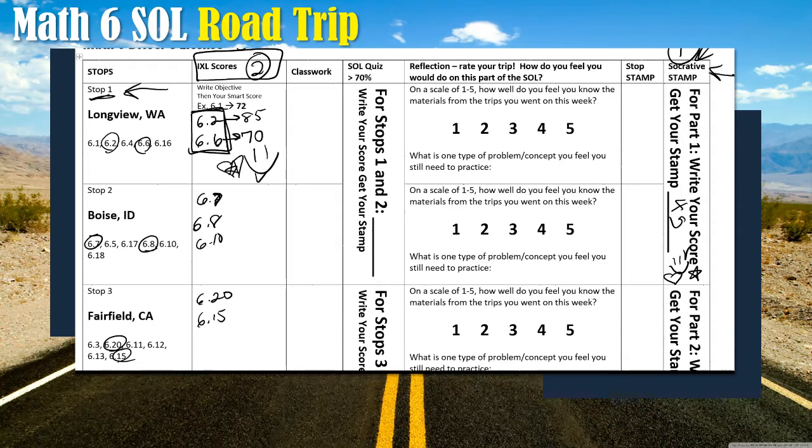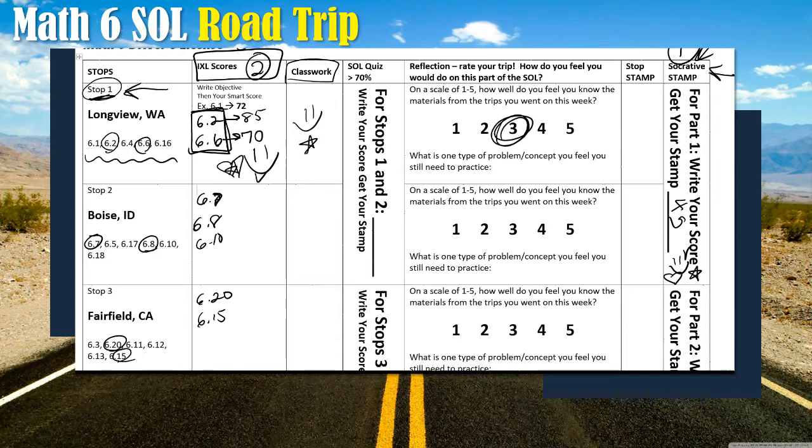This road trip, the way it will work is that everything will give you a stamp. When we do stop number 1, we're going to be reviewing these types of questions. You're going to do your IXL at home or in resource or wherever you're going to be. For classwork, this is going to be your participation as a group. And so your group will get a check, smiley face, heart, or star. And then you need to reflect on these objectives. So say you say, I feel like I need a little bit more help.